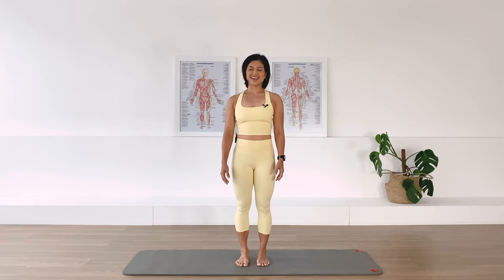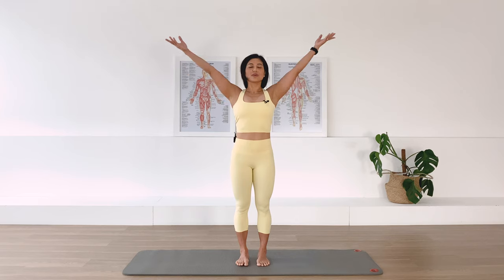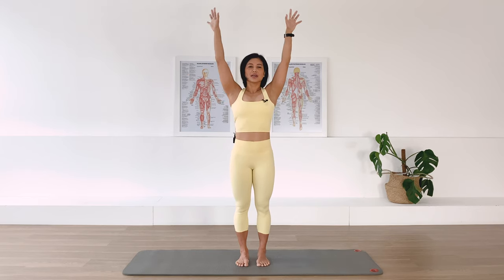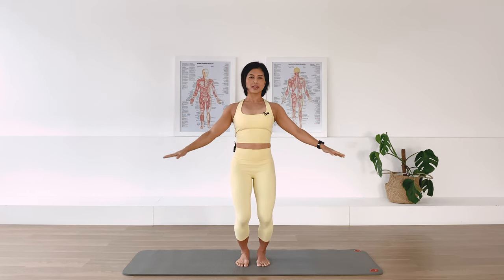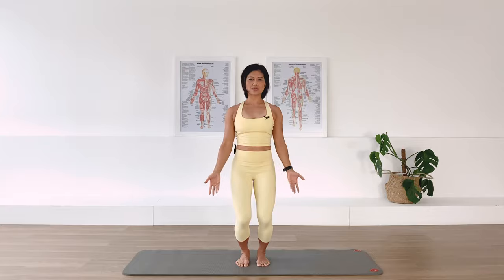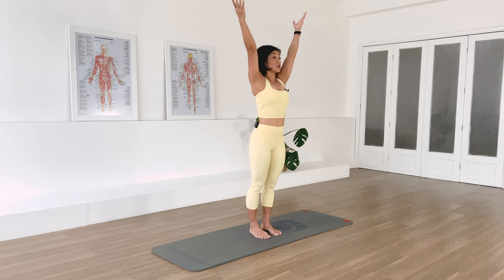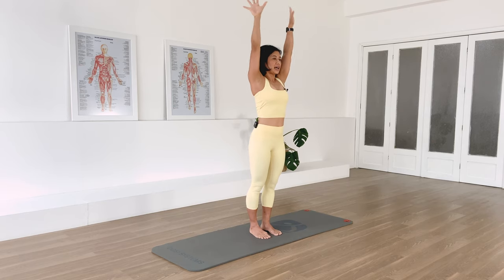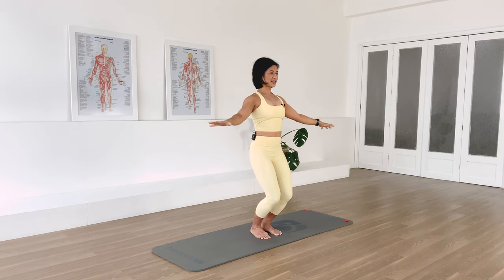Brilliant. And then let's open our eyes here. We're gonna inhale, let's take your arms up to the sky, everybody. Using the breath. And then exhale, I want you to just press the arms down. A little knee bend here. Again, inhale as we raise the arms up, using our breath to really create more space in between our rib cage, our intercostal muscles. And exhale, go with the gravity. We're gonna sink down a little bit more.